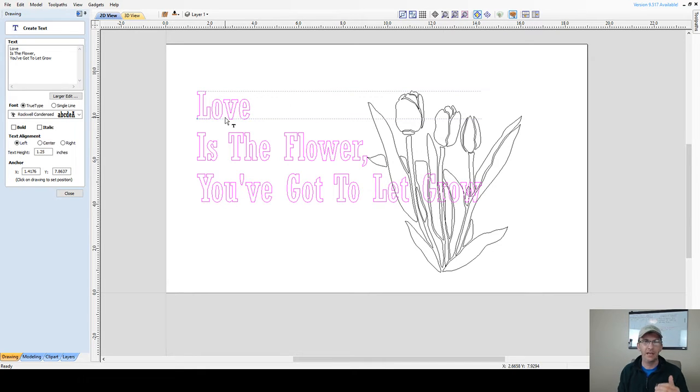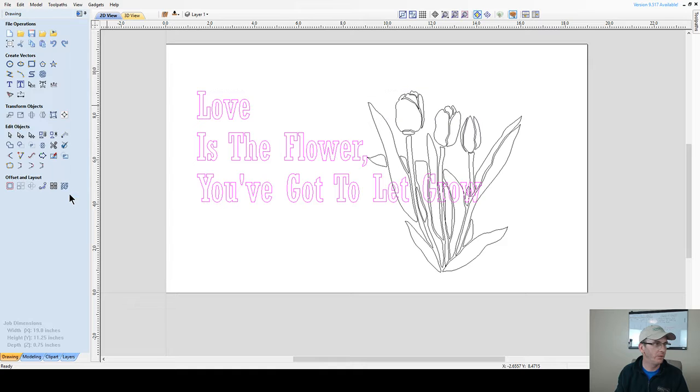We're going to be breaking this text block up into individual text lines. But I can write all of the text out and then come in and change it. So let's go with that 1 1/4, and click close.